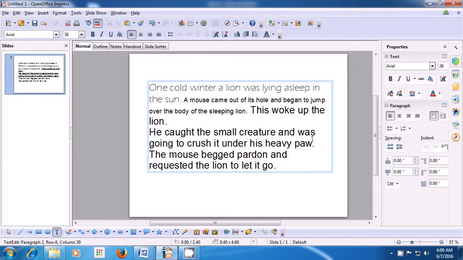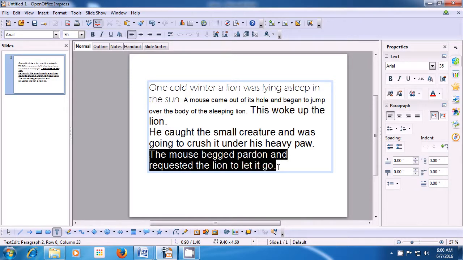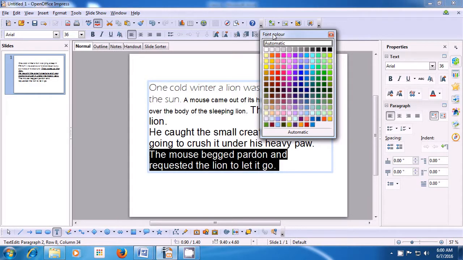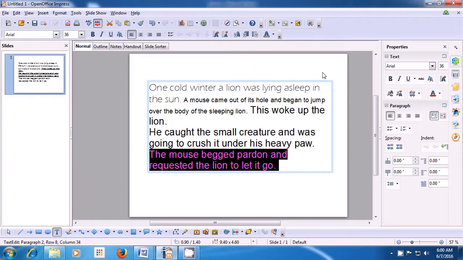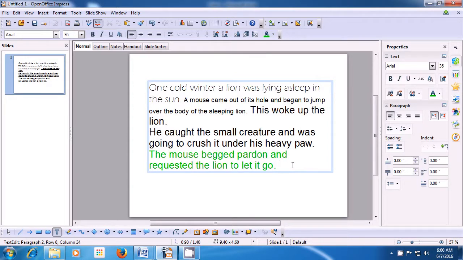Again, to change the color of the font, we need to first select that particular line or text where we want to change the font color. So as is being shown in the video to you, we are now selecting the last line of the paragraph. Then take your pointer to the A option and click on the drop down button. Many colors will appear and you can select the color that you want, click on that, and that color gets applied onto the selected text. So this is how you can change the font color.